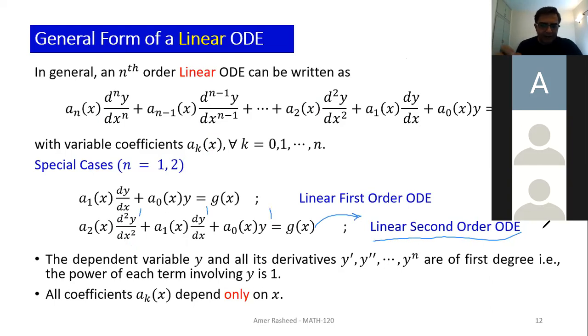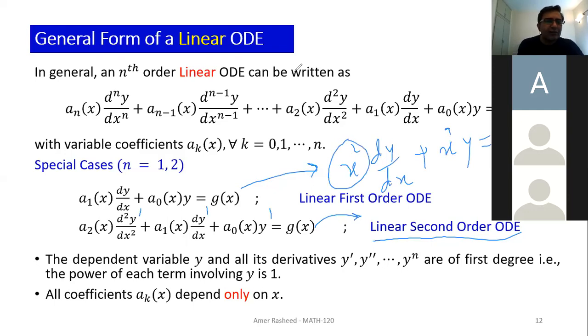देखिए x की पावर doesn't matter, x की पावर doesn't matter. इसको हम लिख सकते हैं x squared dy by dx plus x^9 y is equal to maybe sin x or plus x squared. यहाँ पे x की पावर नहीं देखनी, x तो कोई भी फंक्शन हो सकता है a_n of x या a_1 of x, it can be any function, ठीक है, इसमें पावर कोई भी involved नहीं है, y नहीं होना चाहिए बस इसमें, y की पावर 1 है यहाँ पे और y की पावर 1 है, x की पावर यहाँ पे 9 है, but it doesn't matter, it will still be a linear first order ordinary differential equation.